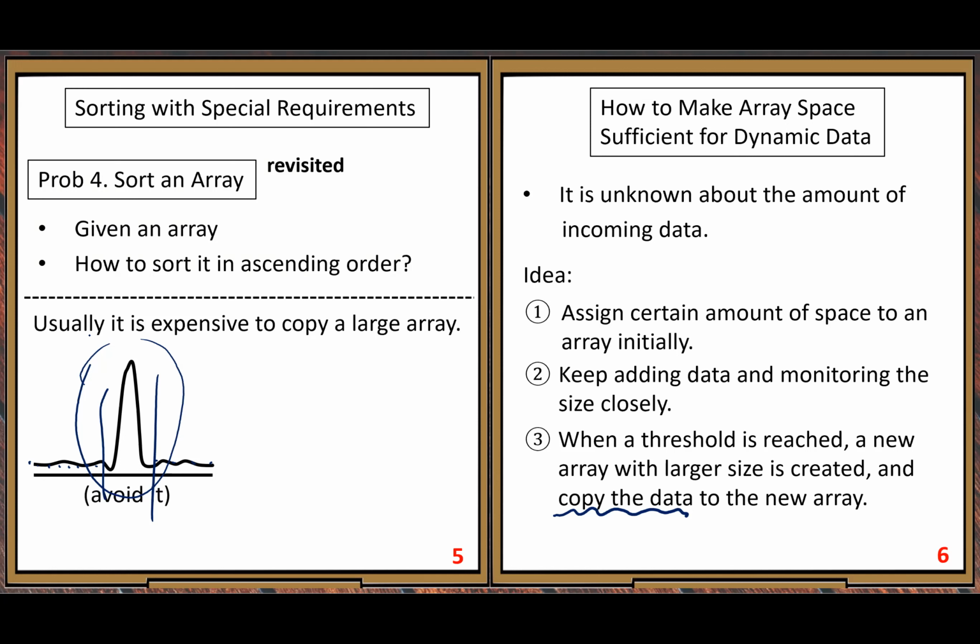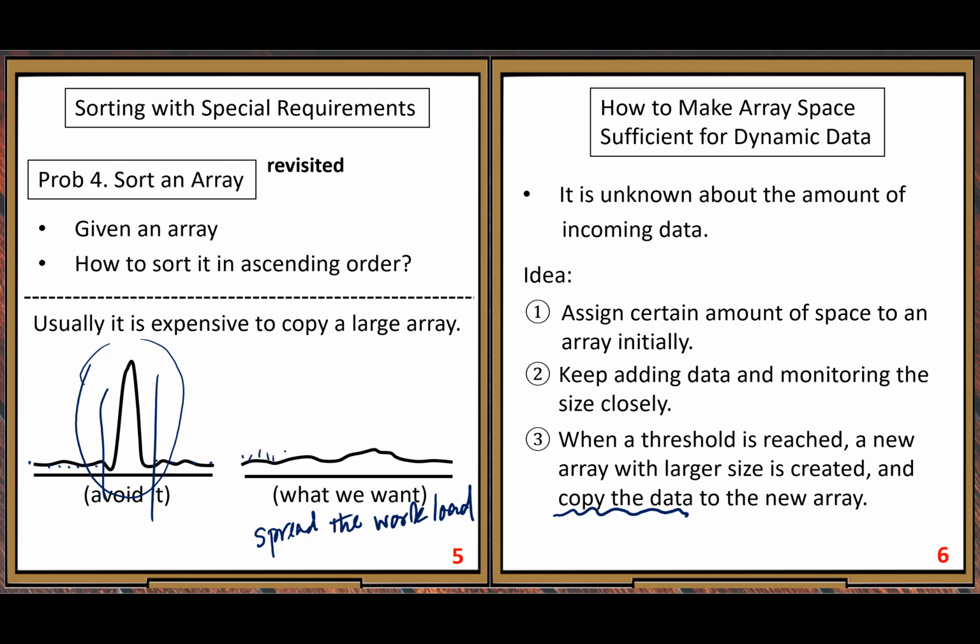Yeah. What's that? The idea is, because here the workload is high, this peak means the workload is relatively big. If you can spread the workload evenly, like this one, before the array is full, because you do some actions ahead of time. Before the array is full, you start data copy earlier. How about that? You start your data copy earlier, before the array is full, ahead of time.